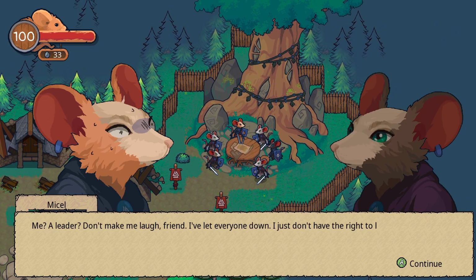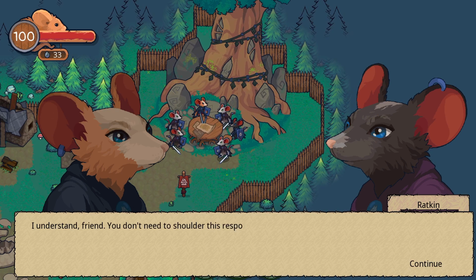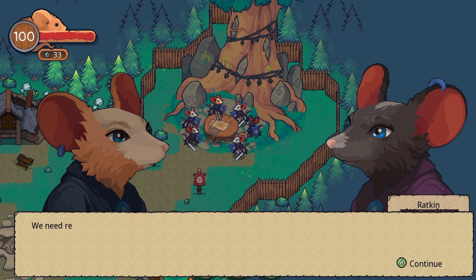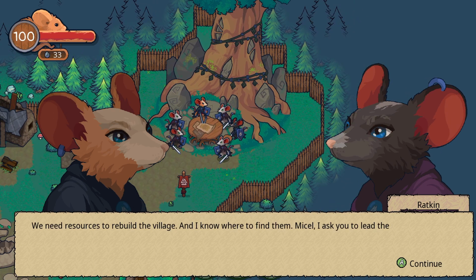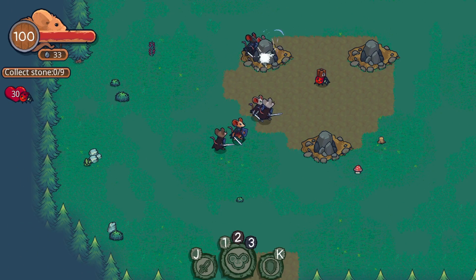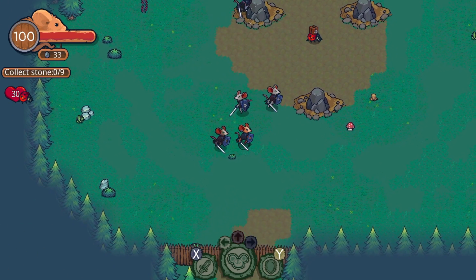You're basically doing these short little missions that are actually kind of fun. The unique way the combat works and the way the game paces itself is done really well. I will say enemies get a little repetitive in certain areas, but it's still enough to be pretty fun. As you can see here, we can move around our mice.